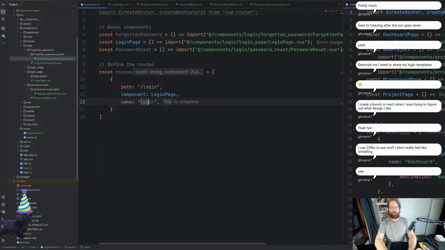We won't need any meta stuff because I don't need any of that. Oh God, no, stop. Thank you. Why are you all red now? Thank you. We'll have path.